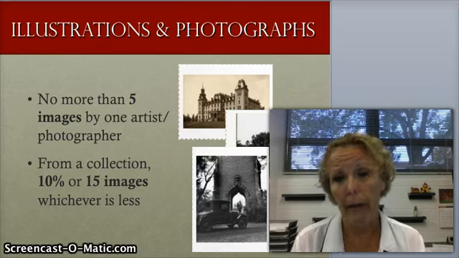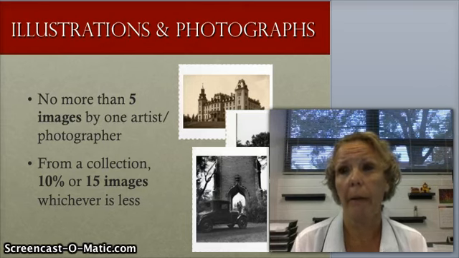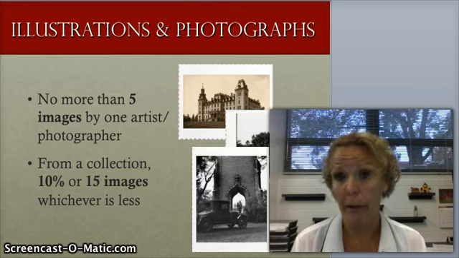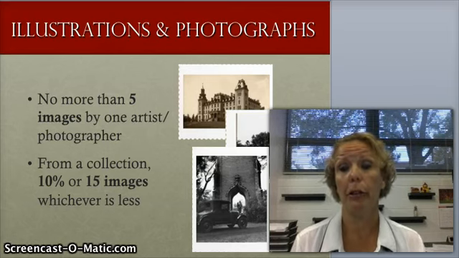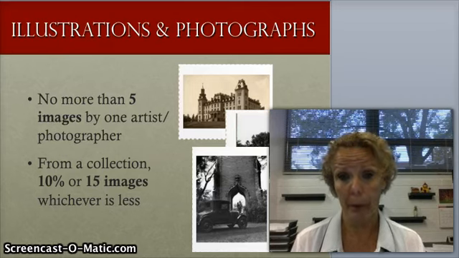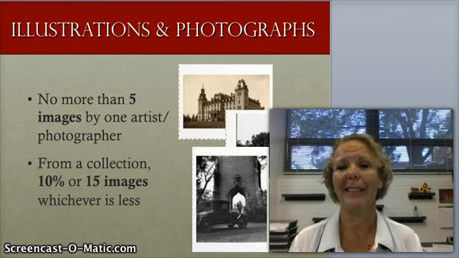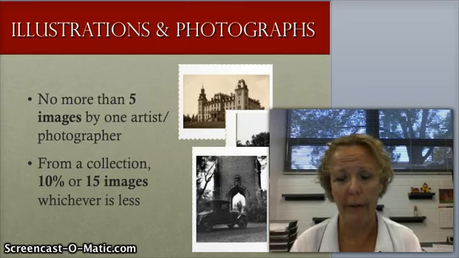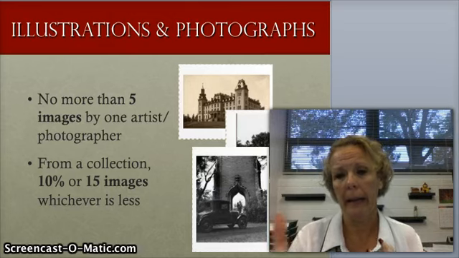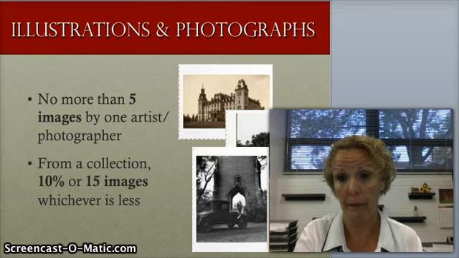But to follow copyright, what you're supposed to do is not use more than 5 images from one artist or photographer, whoever's images they are. You shouldn't use more than 5 from one person. If you go to a collection, and this doesn't mean a Google Images search with hundreds of results, this is more like the examples up here, art photographs from a collection of campus photographs.